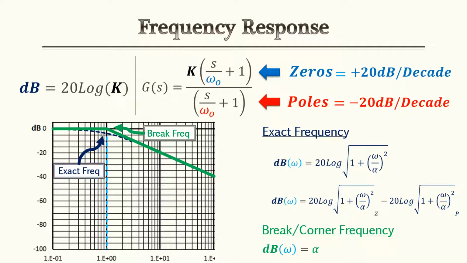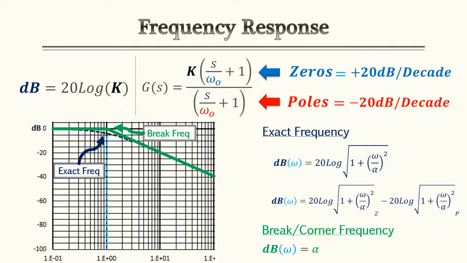The dark blue you see, the equations that have 20 log and then a square root of 1 plus and so on, that is considered your exact frequency equations. Now, very rarely will you have to use these equations. However, I'm letting you be aware they do exist and they are there. You can utilize these equations to map out a perfect slope and perfect curves of your Bode plot.